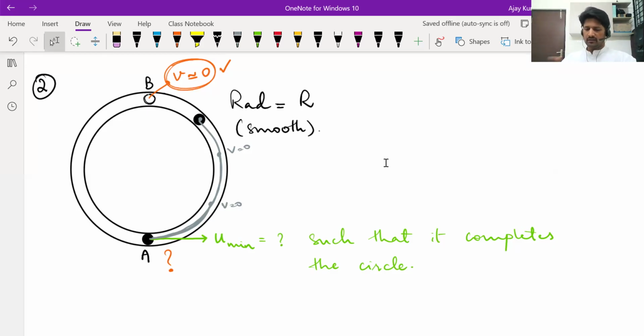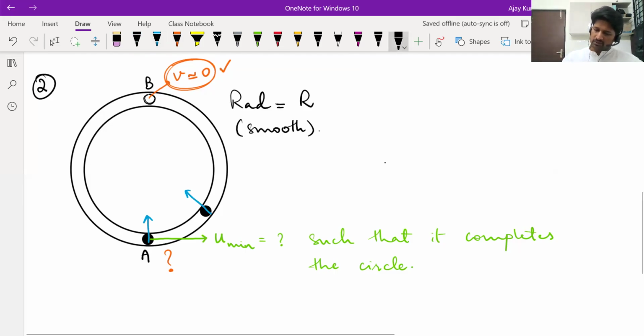Okay, Vanilla, you tell me, as the ball ascends, what all forces act on it? Weight and normal, sir. Weight and normal force. Actually, if you see, there are two surfaces with which the ball can be in contact. If the ball is moving fast, it will have a tendency to go out of the circle. When it has a tendency to fall out of the circle, it's the normal force from the outer surface that acts on it, kind of like this. So maybe when the ball is here also, it's moving fast, it has a tendency to go out of the circle. Normal force from the outer surface will be acting on it.